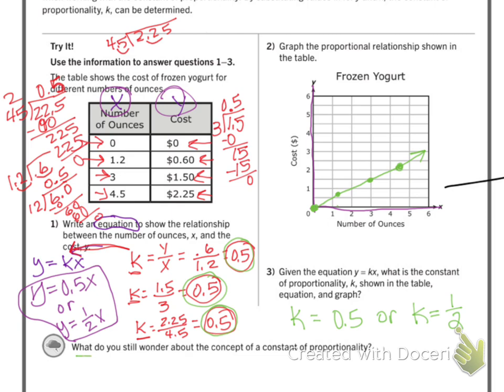So it just says down here, if you'd like to answer it, what do you still wonder about the constant of proportionality? If you have a question there, write it down, and then I'll answer it when you have an opportunity to ask me. But guess what? This is going in your notebook. I'll tell you what page it goes on because I can't remember, because I don't have my notebook with me. But you place it in your notebook. So make sure you look in Google Classroom where it goes and put your title there. And I'll see you in class.